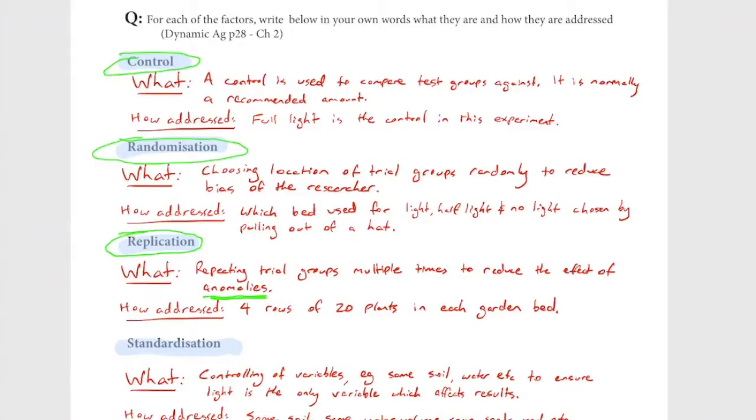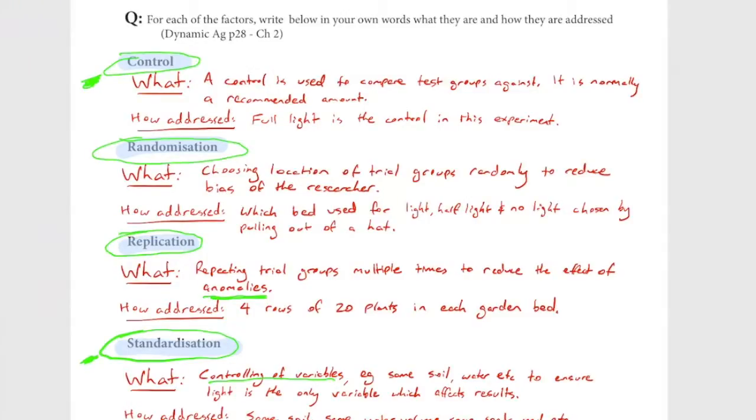The last thing you have to always address in a scientific experiment is standardization. And standardization is controlled variables. You have to be careful here that you don't get control up here and standardization and controlled variables confused with each other, because controlled variables are things that fit under standardization. Standardization is where you try and make everything standard or make it the same, and you do that by controlling the variables, and the control itself is a different thing up here. But the standardization is the thing that you need to think about when you're doing controlled variables.